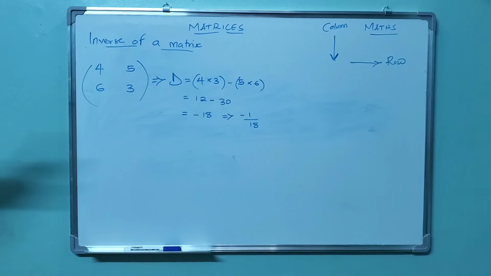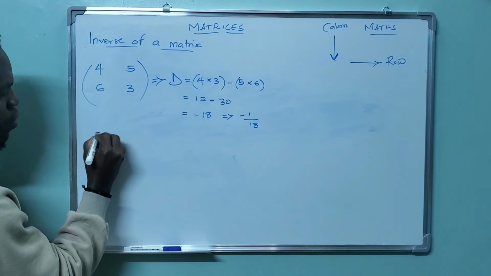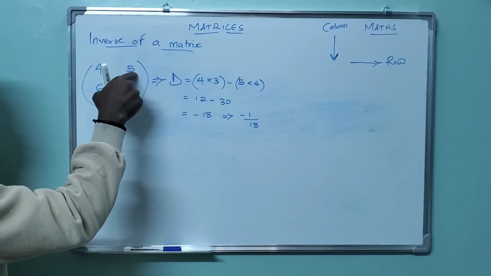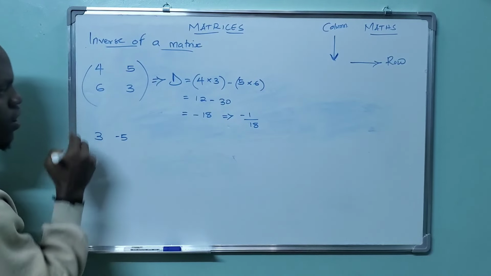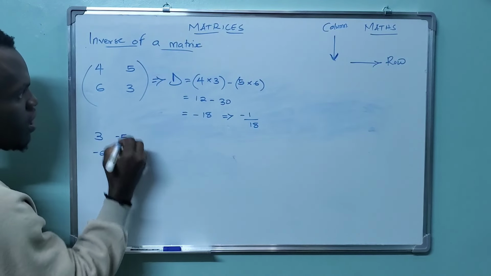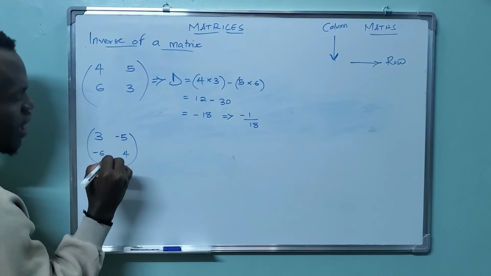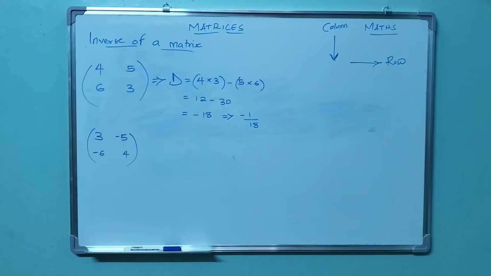Number 2, I'm going to get the inverse of the matrix. How am I going to get the inverse of the matrix? Number 1, you have to know that for the lead diagonal, you are going to change the position, while for the end diagonal, you are going to change the signs. So in this case, my lead diagonal is 4 and 3. They will change their position, whereby I'm going to have now here 3. This one, remember, it is going to change the sign. Because it is a positive, it is going to be a negative 5. This one is going to change the sign. Because it is positive 6, it is going to be negative 6. This one, instead of 3, remember they did change the position, the lead diagonal, so I'm going to have there 4 instead. And that is the inverse of my matrix. Then, now let me combine the two.